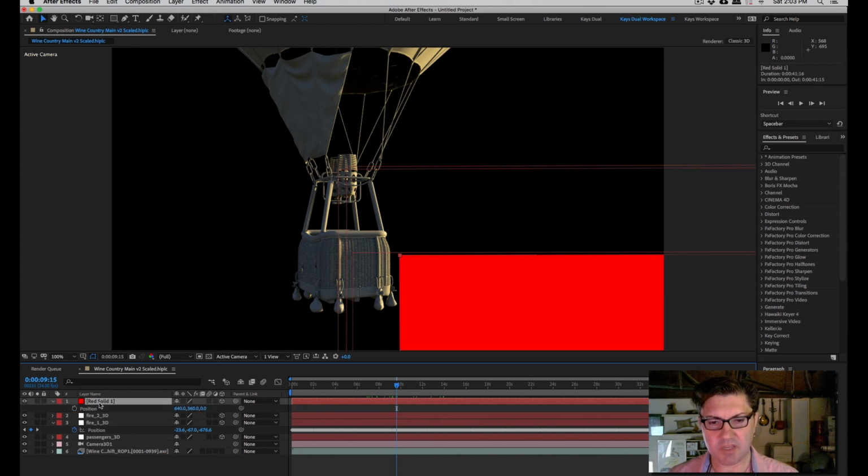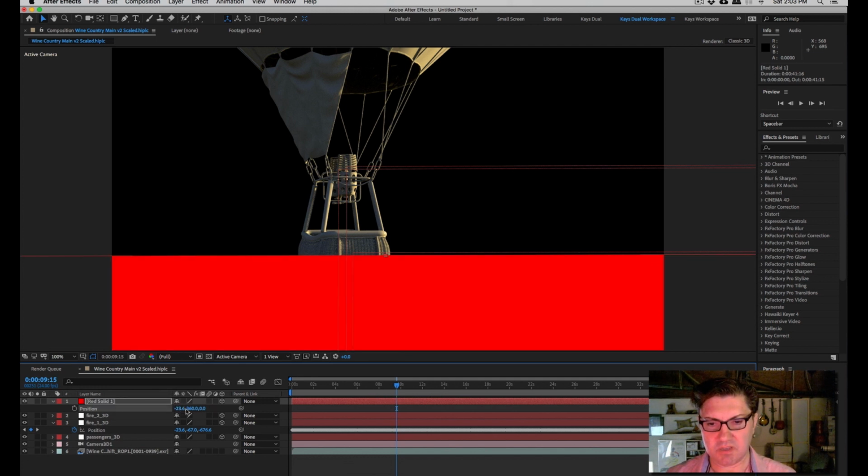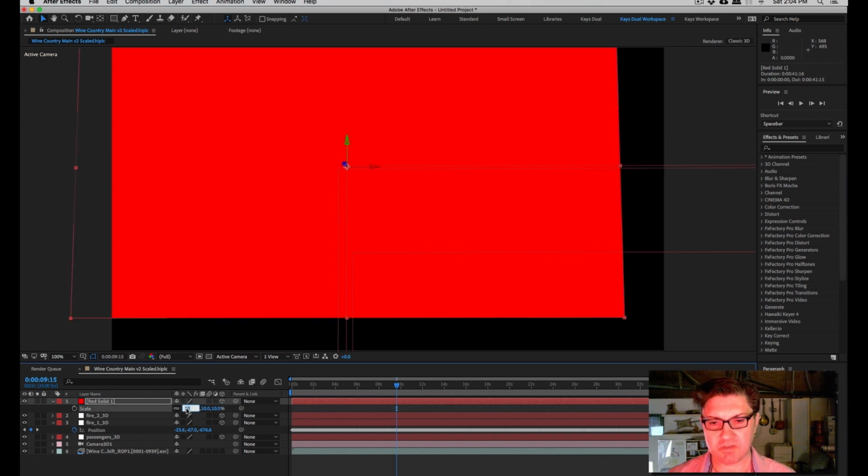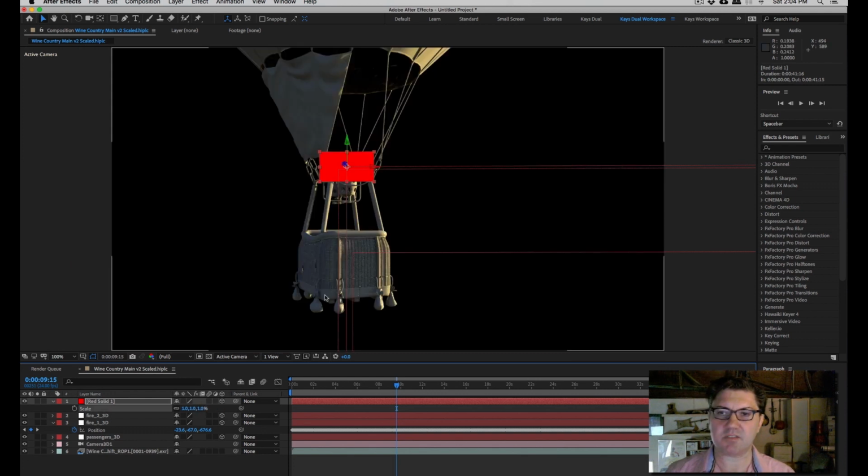So I'm going to hit Position here as well, and I'm going to literally copy these 3 values: minus 23.6, minus 67, and the most important one of them all is the Z space actually. So that's minus 676.6. There we go. What I'm also going to do is rescale this down a little bit. Let's bring it down to 10%, even 1%. How about that? Okay.